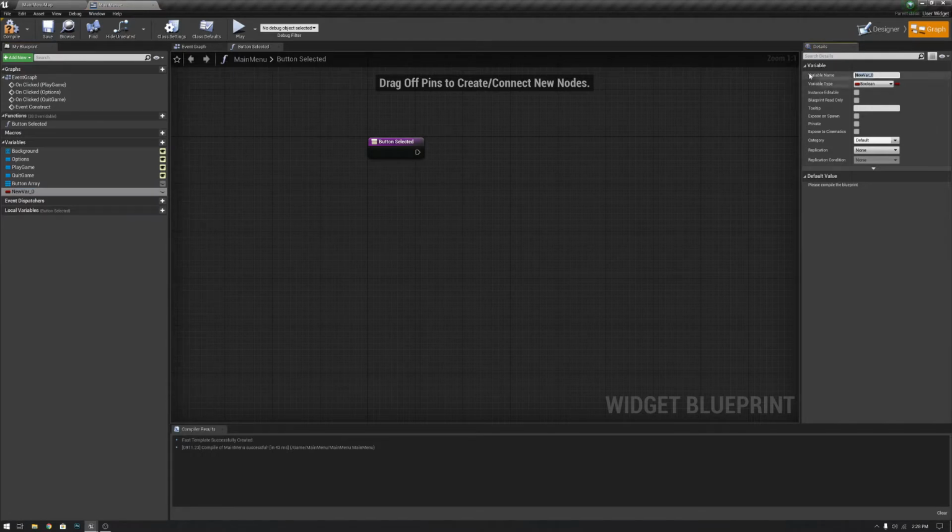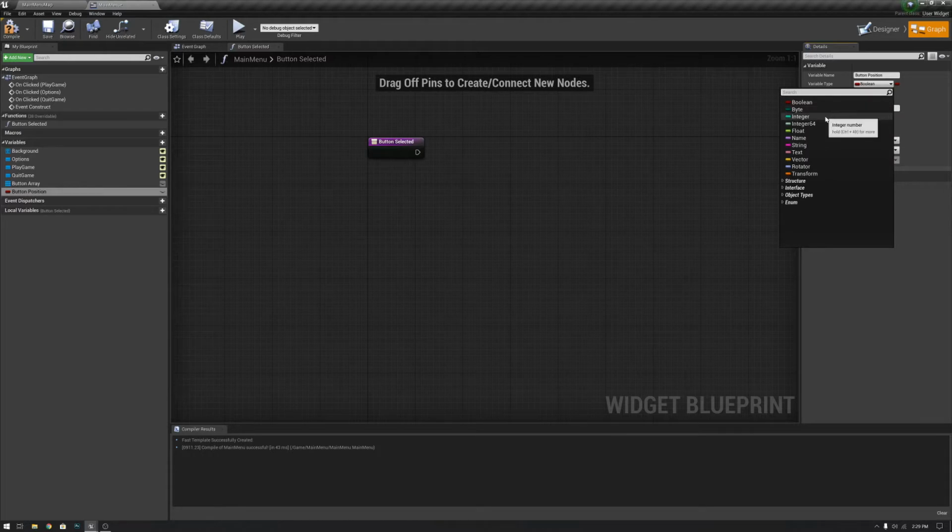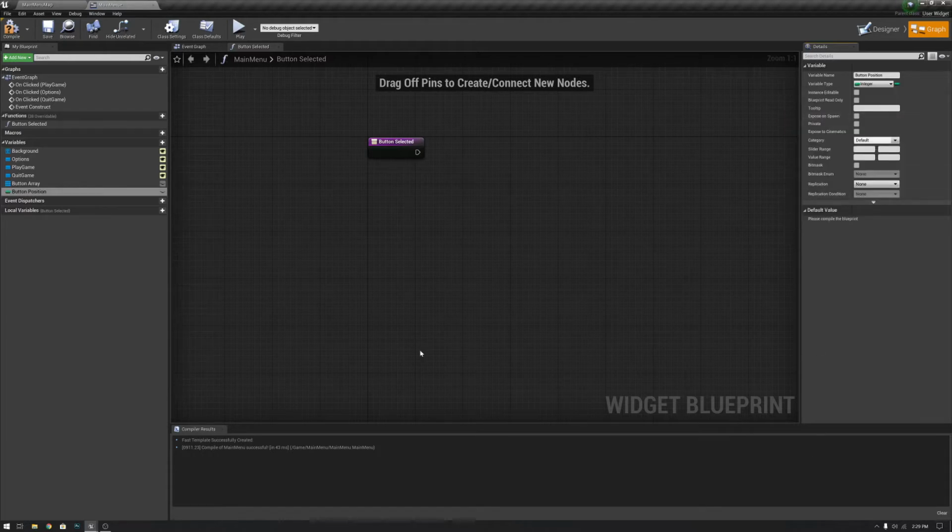So this variable is going to be called button position. I don't really have a better name for this. It's essentially the position in the list of buttons that you have. So this is going to just be an integer, and that's it. So we're going to need that in the button array.